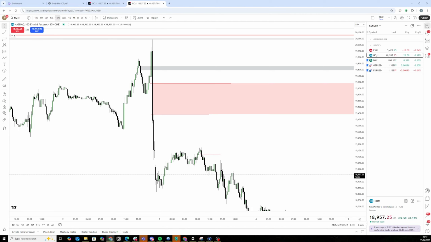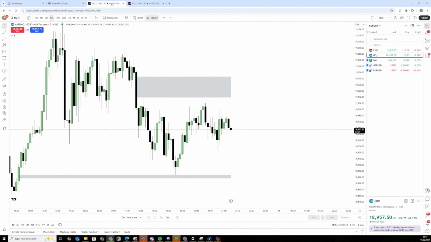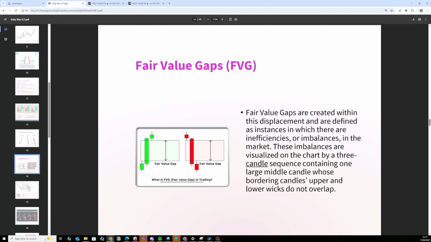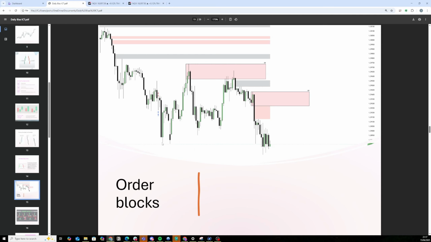Yes, you can grade fair value gaps, e.g. high quality, low quality. And what we do is we use liquidity to grade our fair value gaps. So let's go back to the document. These are all just the basic concepts I'm trying to get you to understand before we dive into the backtesting session, so when I'm doing the backtesting session, you aren't confused and saying, "Oh, what's this? What's that?" I want you to understand this first.